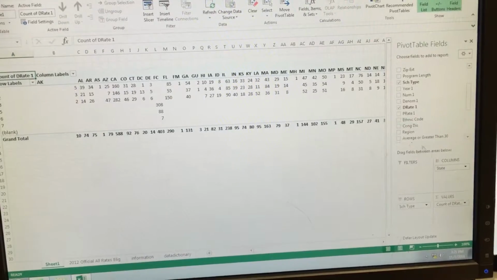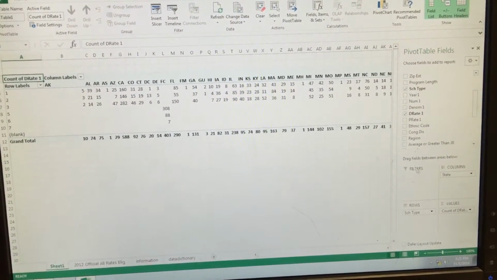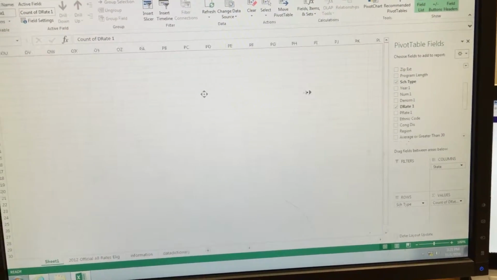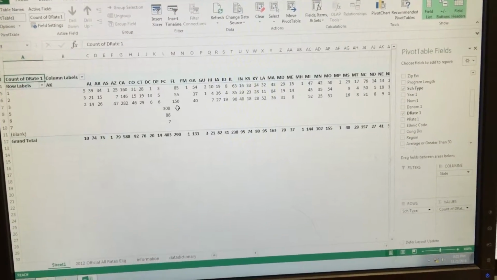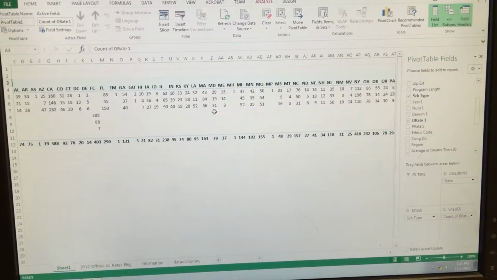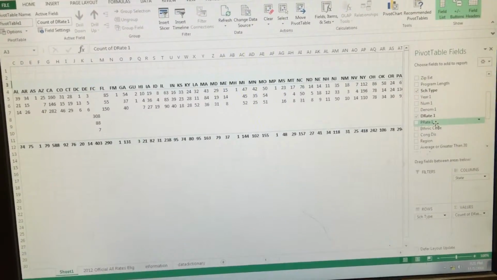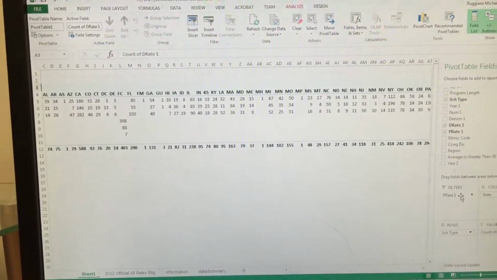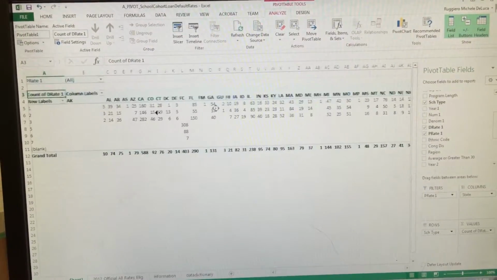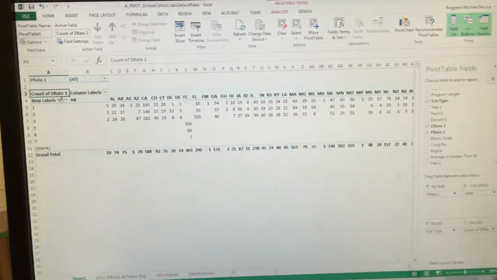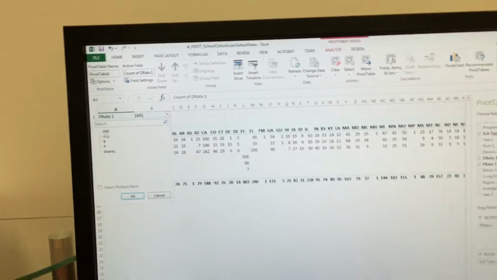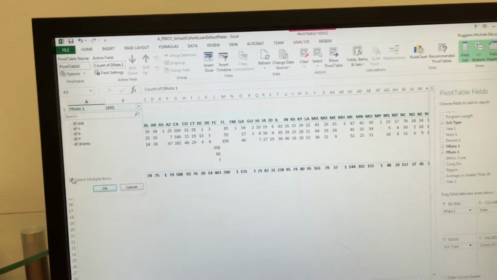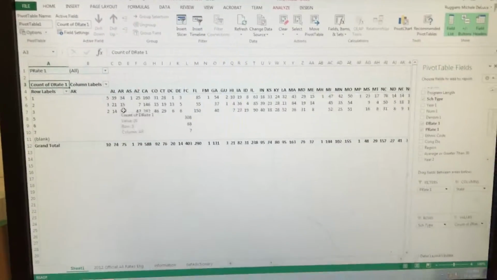And then our final thing is we're going to create a filter. So something that we can easily filter through this table. As you notice, it's kind of long. It makes it easier to read. So we're going to click the P rate 1, and then we're going to drag that down to where it says filters. And you can now filter through. So you can select A, B, P, and you can select multiple items or unselect. So we're just going to go back to that.